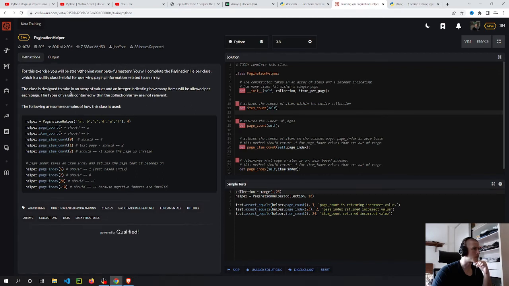And the array is how many items exist. So the length of the array divided by the number is the amount of pages. Hmm.